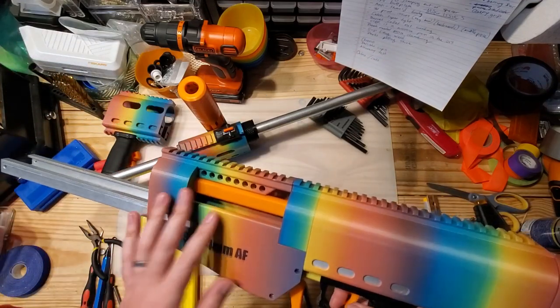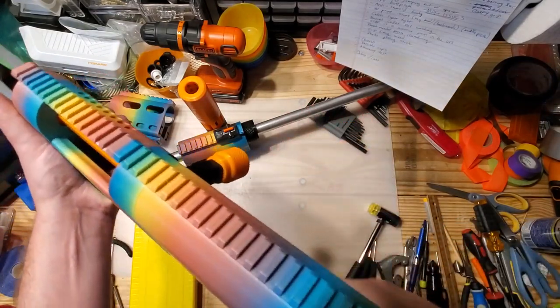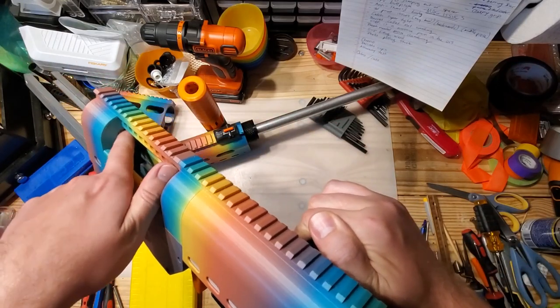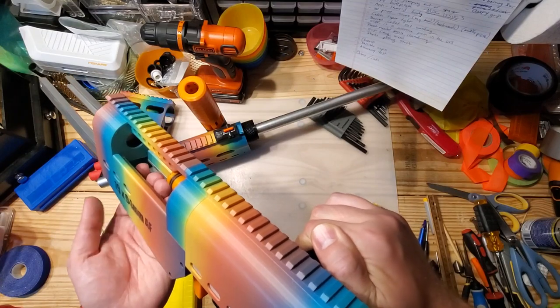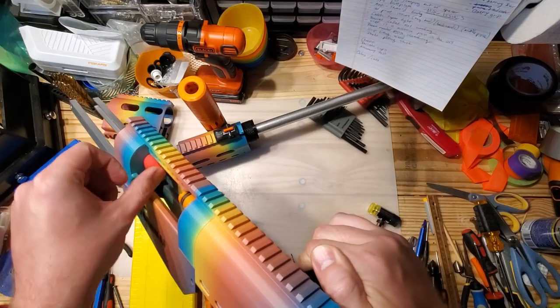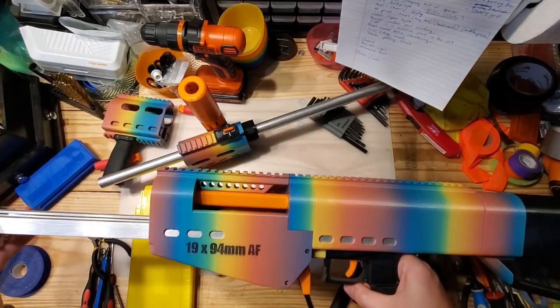And compared to a Ranger, I really like that we have the bolt on this side and then a window back here that lets you breech load mega darts. That's something you can't really do with the Ranger without reaching up into the magazine well, whereas here, it's super easy to just pop a dart into the breech. Whereas on the Ranger, trying to do that, I feel like I'm going to get my hands crunched.